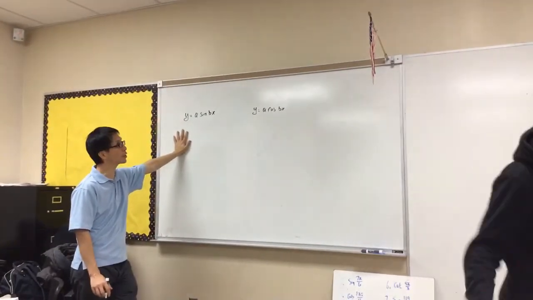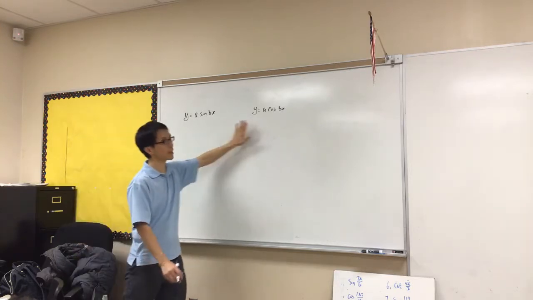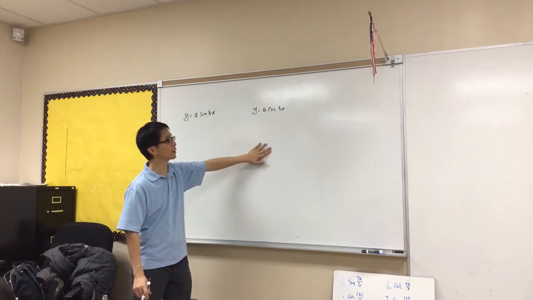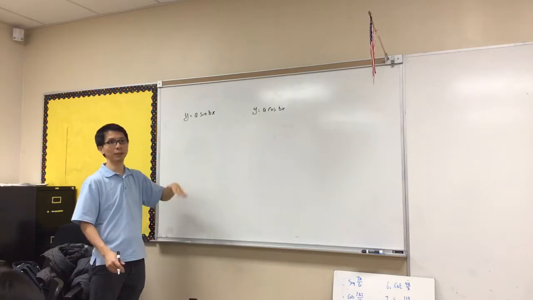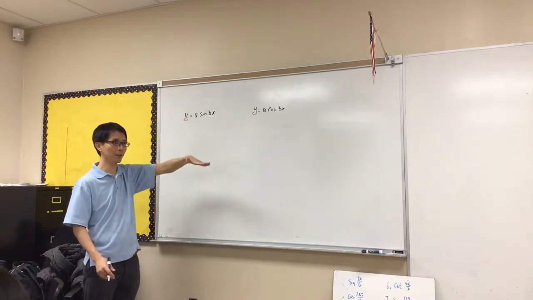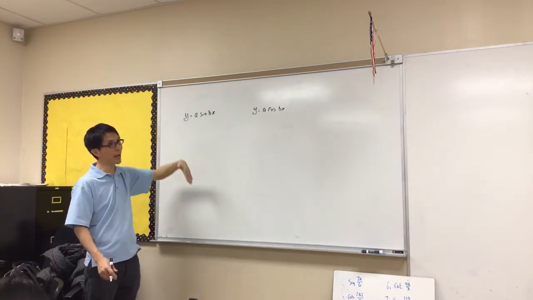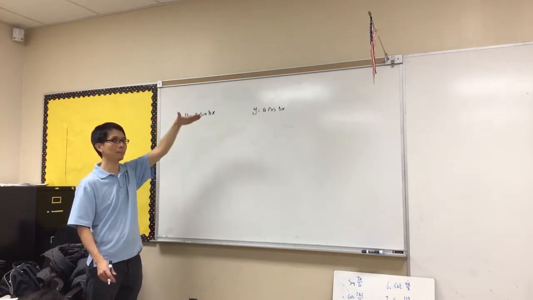Yeah, I want you to write this in your notes. So there are two types of situations. I'm going to talk about graphs that start at x equal to 0. In all those cases, the graph is going to be at 0. So I'm going to start by telling you what a sine graph looks like. The sine graph usually starts at 0, goes up, comes back to the middle, goes down, and comes back up. Or, pretend the coefficient is negative, it's going to go down, middle, up, down.